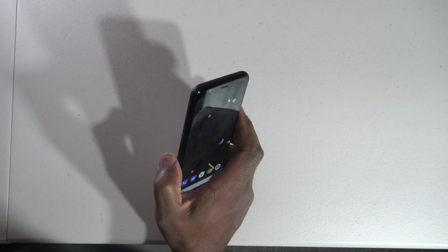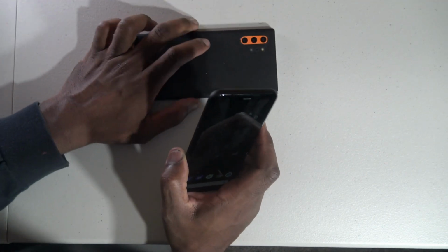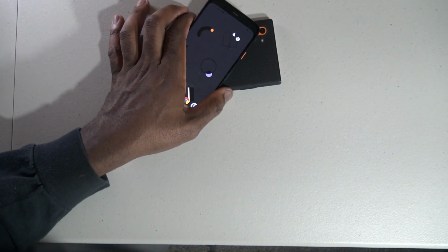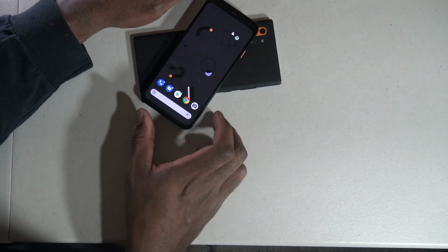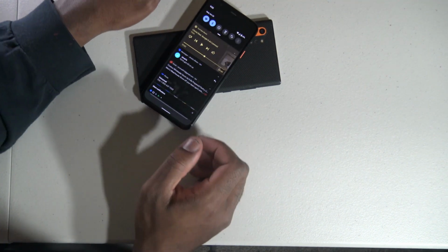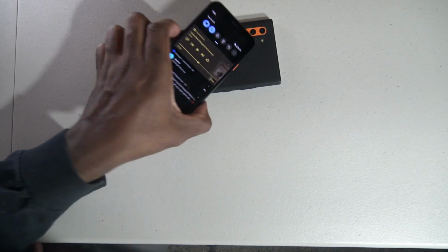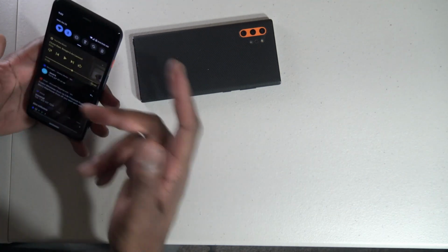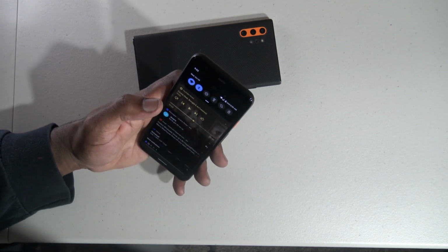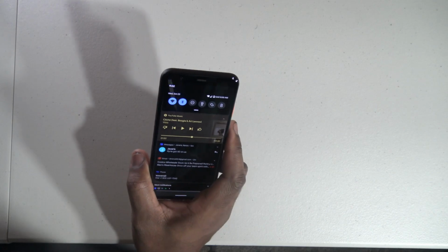Now this is how I'm gonna start testing it on some boss level stuff. Let's do the power share. So we test it out. Got some charge going. So wireless charging obviously works. What I did notice, I've noticed this on other videos, other guys doing it too. It takes a little bit for the Google Pixel to register the wireless charging, so that's kind of weird.